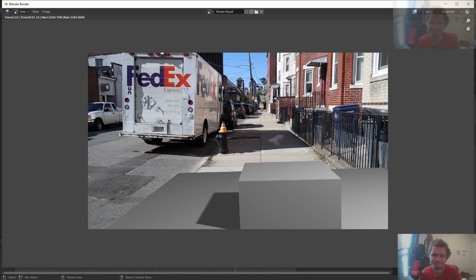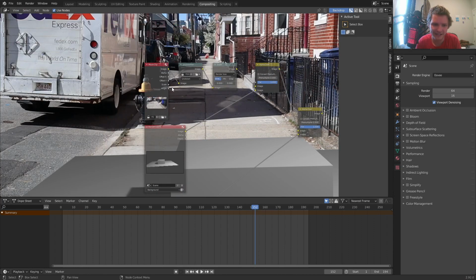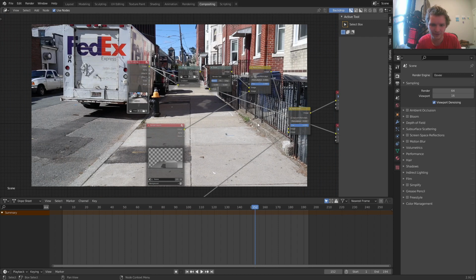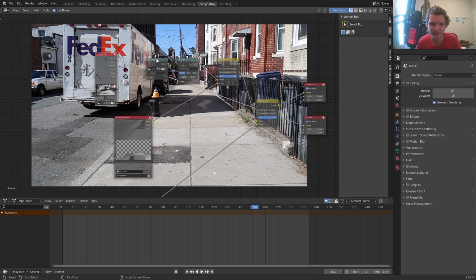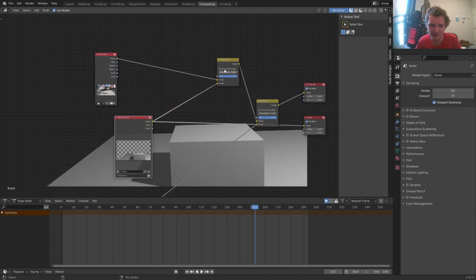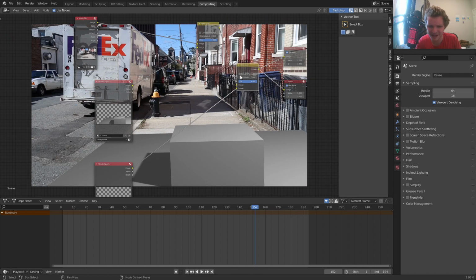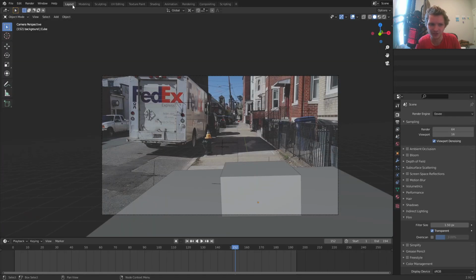We're good, okay? What's actually going on here is if you go to compositing, it's first taking in our movie clip, so that's just the footage without anything else. So again, this is our final render with the cube. It takes the footage, does some camera distortion stuff. Don't worry about it. We didn't talk about it. In fact, we could just get rid of those nodes. It takes this, it overlays this render layer. So now we've put one on top of the other with this alpha over, and then it does that again for the background, which is like, why do we even have a background? It does all that, and then it delivers a final render.